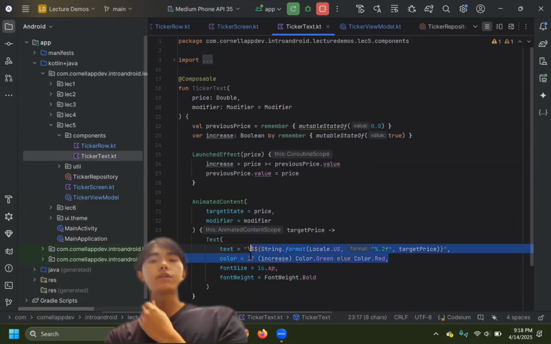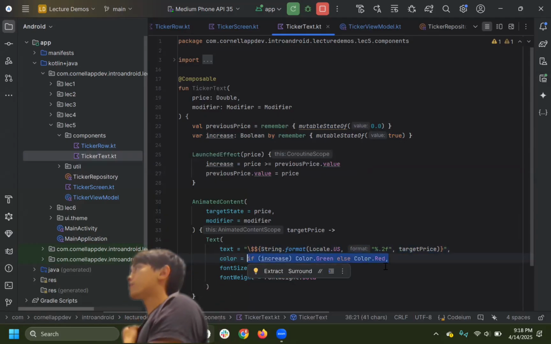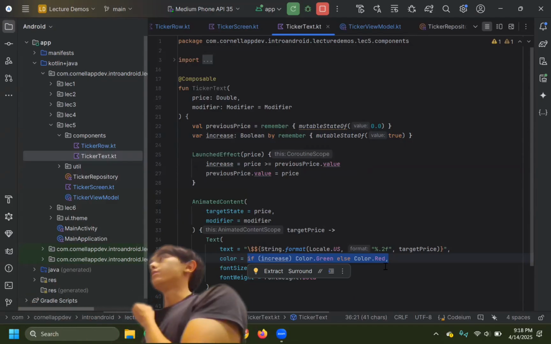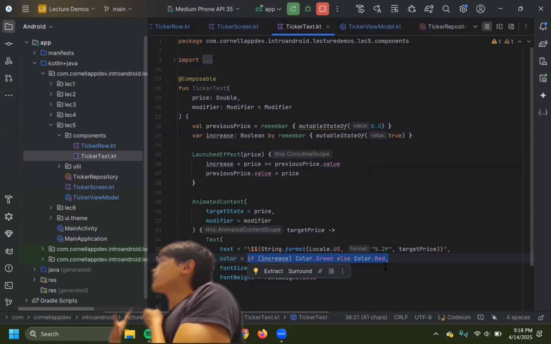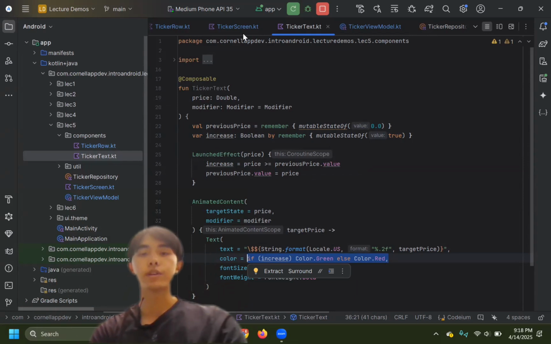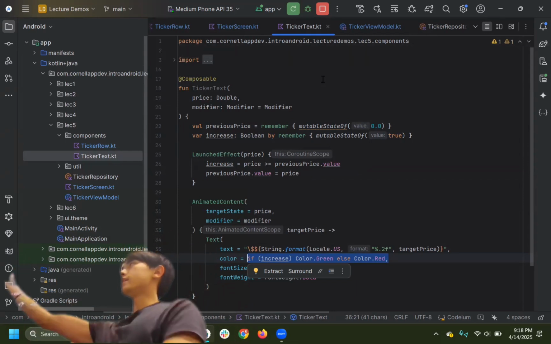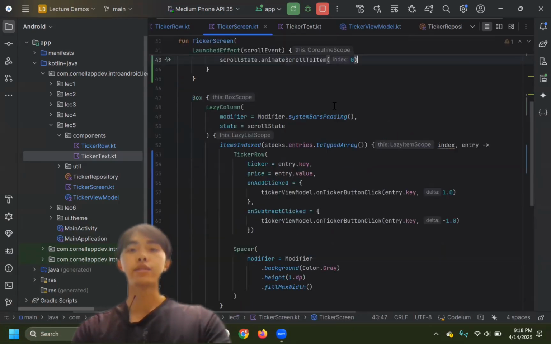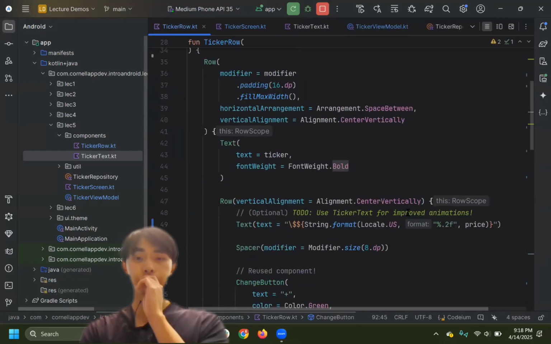And if it's an increase from what it was previously, I'll have it as green, otherwise red. You could imagine that I could do this logic in the view model, but it's really annoying to do that for every single ticker. So it's nice in some cases to implement animation logic like this within your components, but those cases are pretty rare. And it's only a very small, nice little finishing touch to your UI.